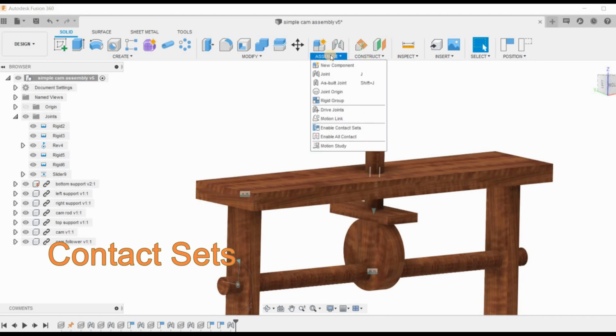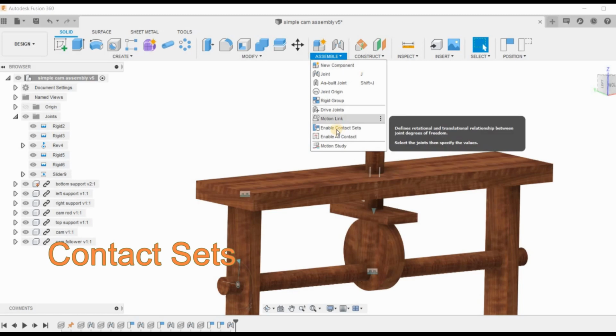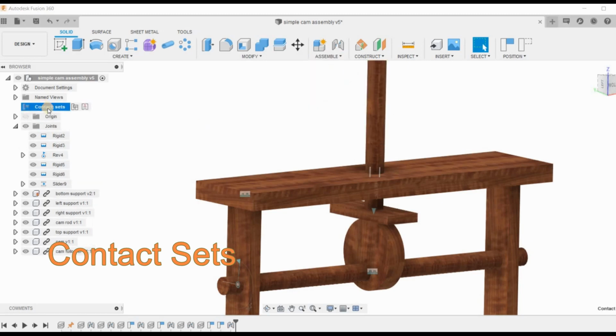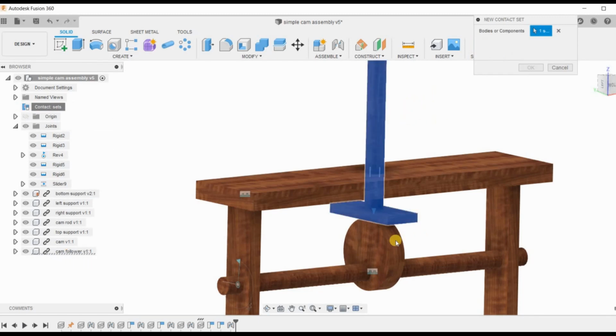For that, I'll go to Assemble and click here, Enable Contact Sets. Now we get this in the browser. Right click and say New Contact Set. For the new contact set, I'm selecting the follower and this cam. So these two will never interfere now.